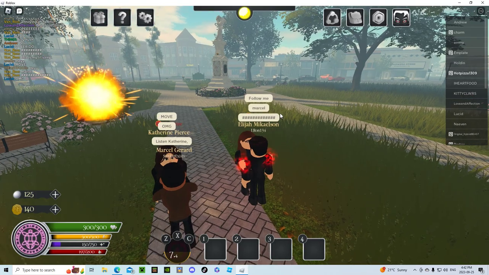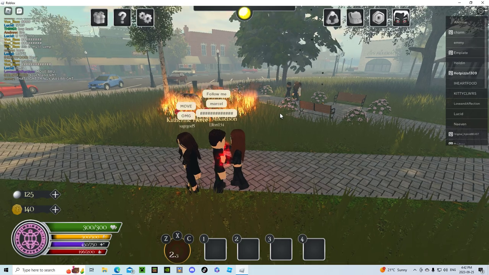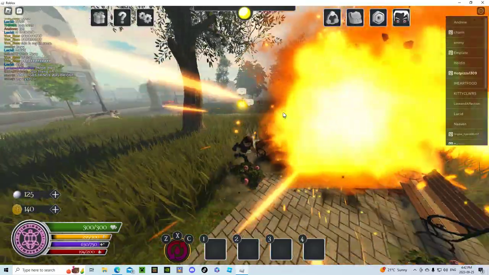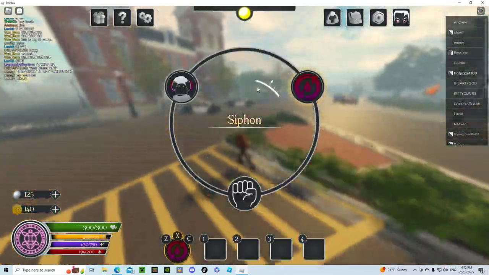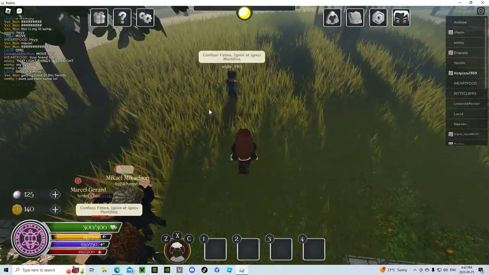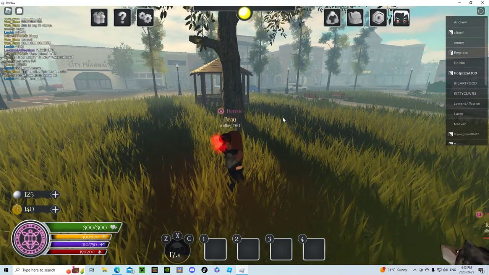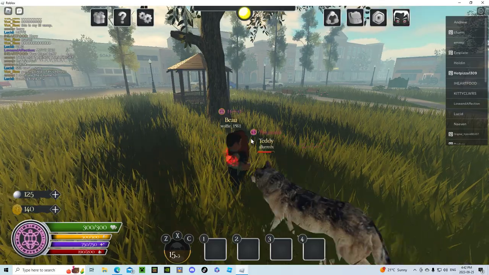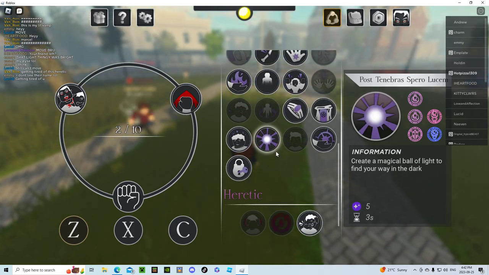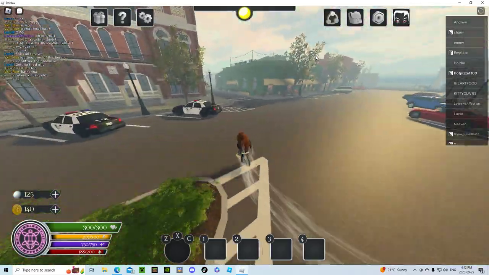We're also going to siphon you, because I can. I hope I don't get pushed from this fire because I really want to desiccate him. He's dead. Thank you. Next, we will head siphon an original. For example, let's head siphon Bo. He's not an original, but I can still head siphon him. What do I have? I have nothing.